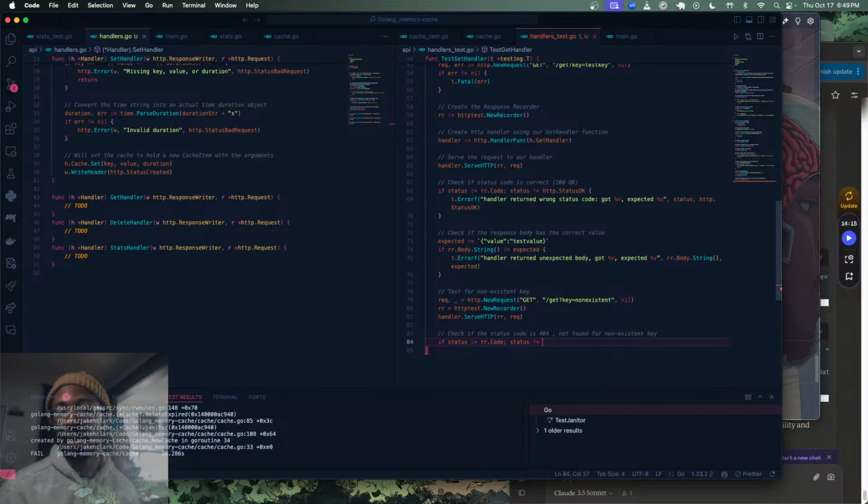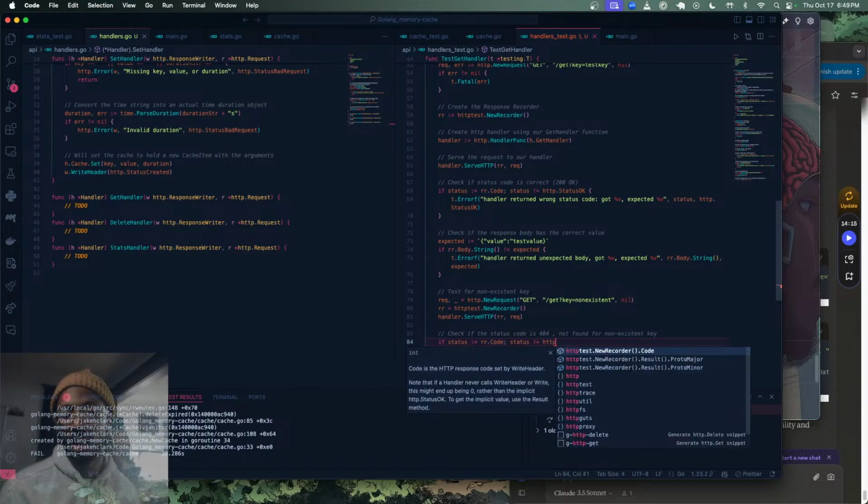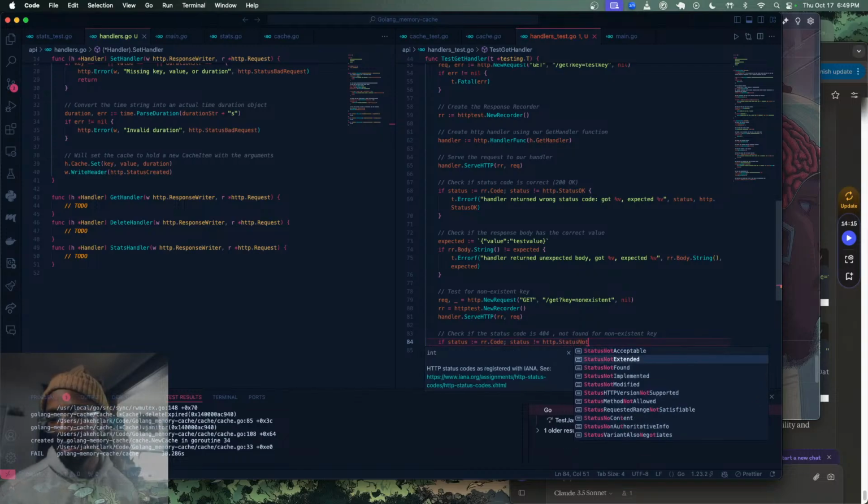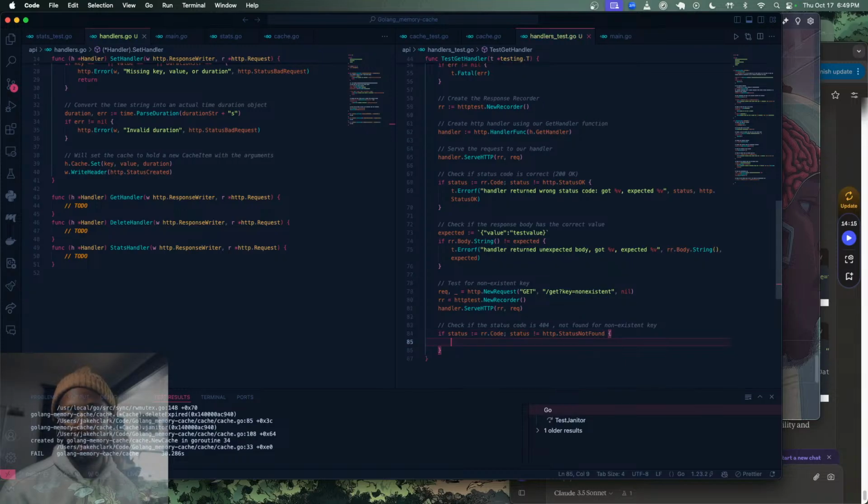If we want to make sure this is not found, so if it does not give us http.StatusNotFound, then we have problems. So t.Error.